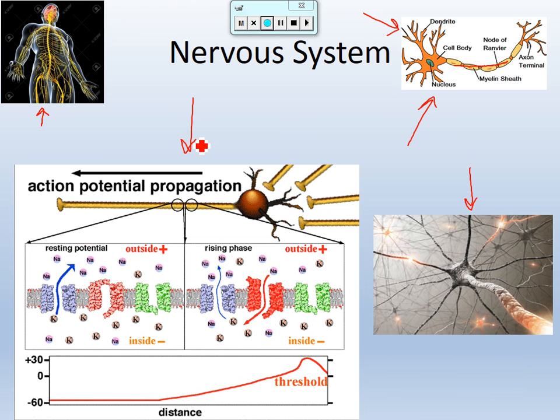Okay, this is a neuron. This is the dendrite. So there's a signal coming in. Say you want to move. Well, you've got to think about it, and then the neurons have got to send signals, and it's got to go through all those neurons. Well, it's electrochemistry. If you look down here, this plus 30 and this minus 60, this is a potential. It's actually measured in millivolts, mV.